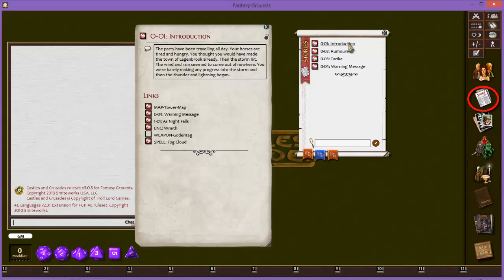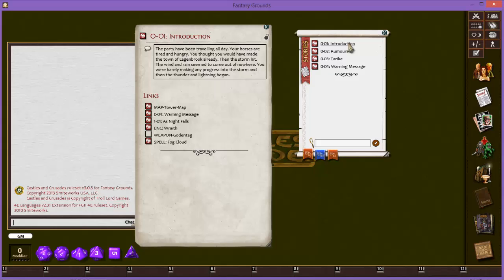For me, the story entry is one of the most useful entries, being that it's so versatile. You've got lots of different types of information that can go in there. You've got GM only information, you've got descriptive type information, chat dialogues, you've got links, and all of these sorts of things make the story entry very flexible.